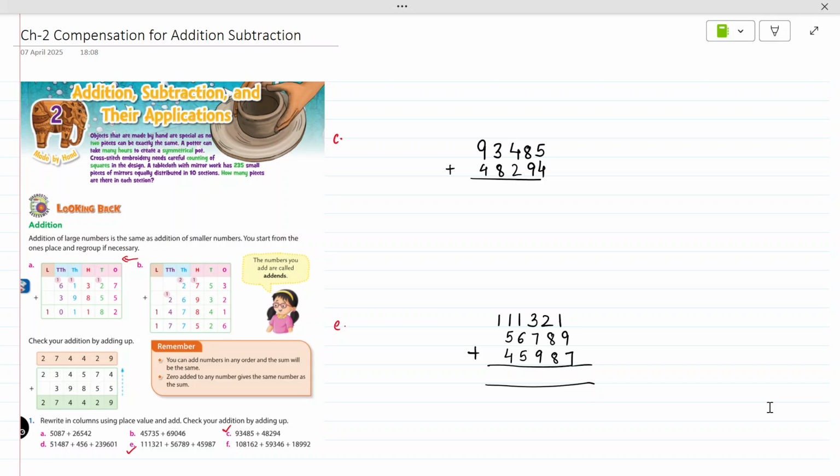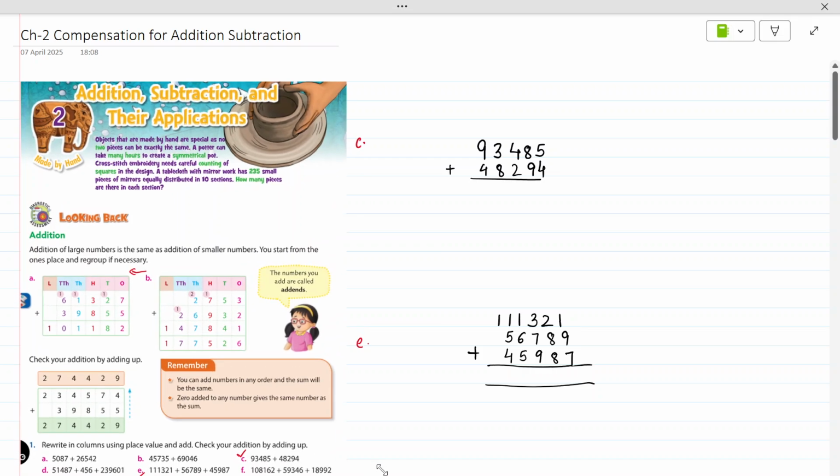So we have already done addition and subtraction in our lower grades, and in the very first page of this chapter they have given us how generally we do the addition. We always have two numbers minimum to add, and we write them column wise, and we do the addition of them column wise, like we do it vertically. And we always do the addition from right to left. We always start from the right and it goes toward the left. This is how we do the additions.